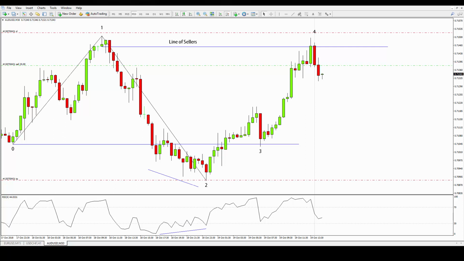In number 3, we have the market temporarily testing and retesting the line that comes out of low number 0. That's an important observation because it means the market is still respecting the framework designed by the sellers from number 1. In other words, the fact that the market respects the horizontal line coming out of low number 0 increases the likelihood that it will respect the line coming out of high number 1. In number 4, price finally reaches back the line of sellers we have been talking about, and it does so while producing a series of simple reversal divergences.